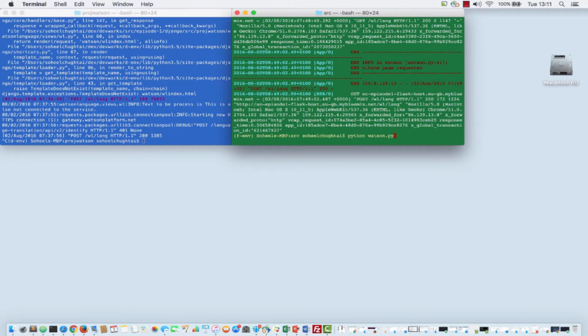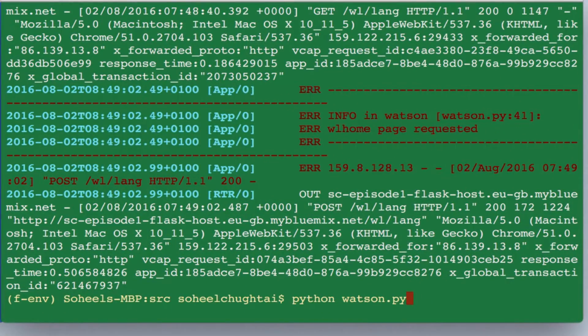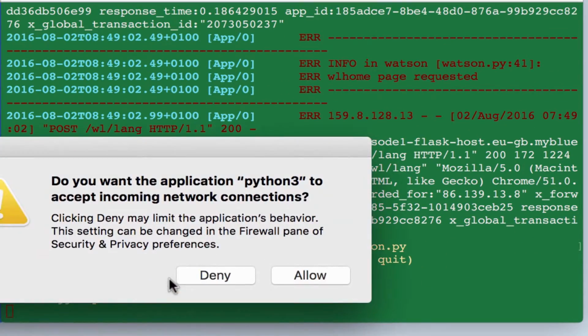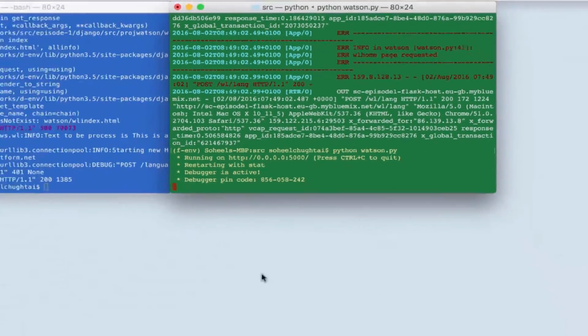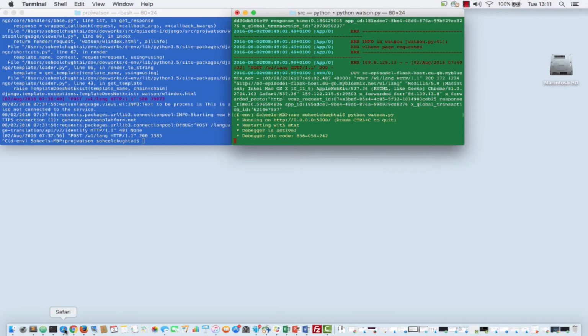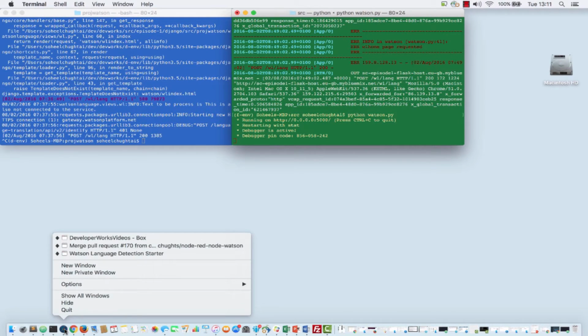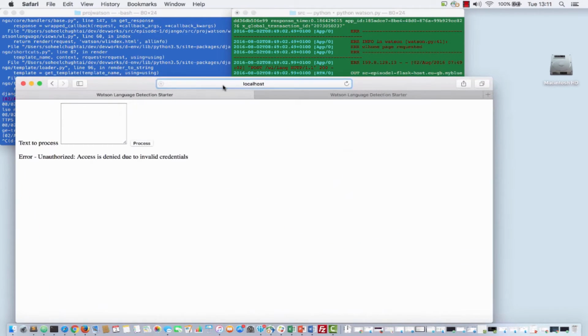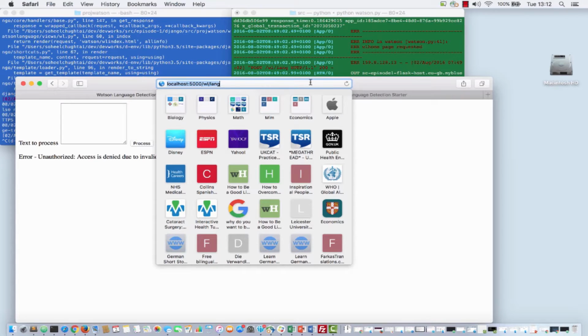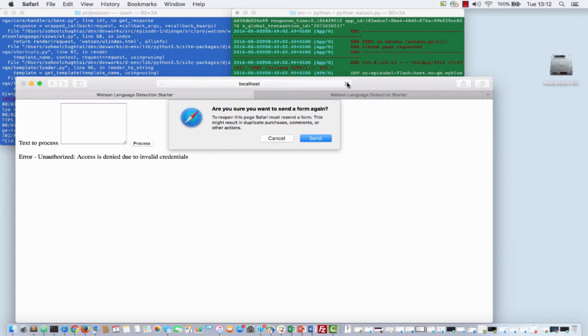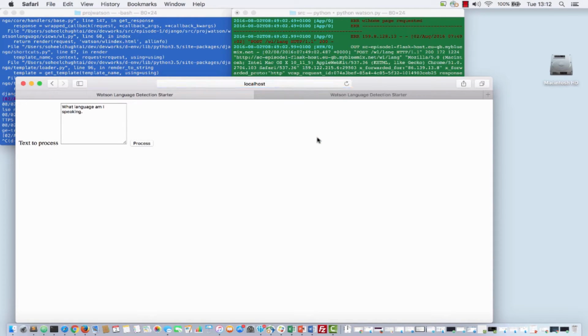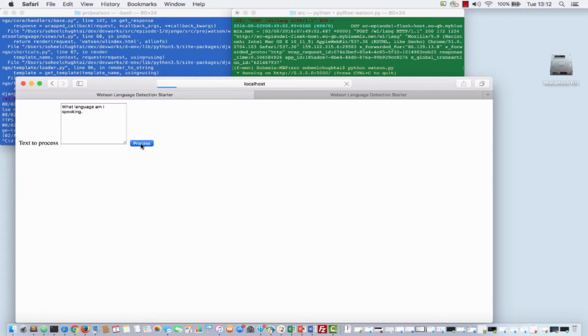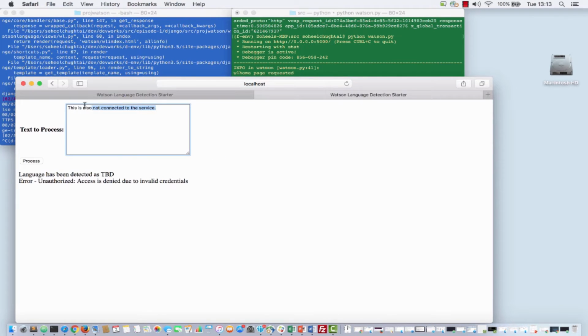So now let's run the application locally. We'll do the Flask application. Now that we've wired in language identification, we shouldn't be seeing the errors we were seeing before, the credential errors. Make sure we're on the right page, 5000 for Flask. And it's detected with a reasonably high level of confidence that the language was English.